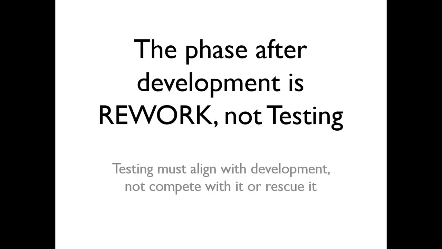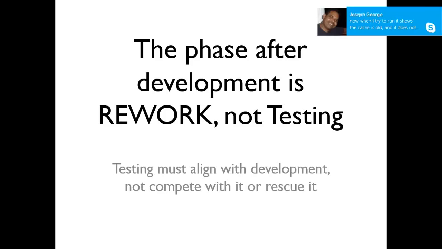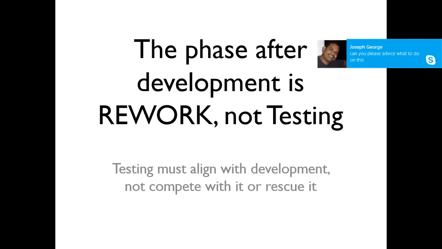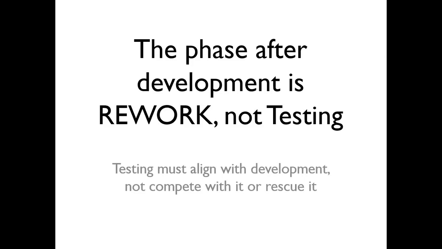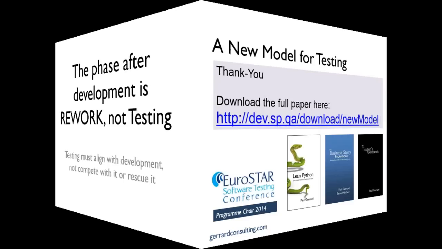If it works this way and we strip out logistics, it becomes apparent that certification schemes are almost 100% about logistics — not about the basic thinking processes of testers. That's now easy to understand: why a lot of people think certification schemes do not make people into better testers. One last message: the phase after development is rework, not testing. Imagine you took out the last phase of your project called 'testing' and replaced it with the activity 'rework' — the project manager would go nuclear. What testers do is provide information for others to achieve the rework. Calling that phase rework is calling a spade a spade. The issue then is if that phase is to be eliminated, we have to bring testing earlier in the life cycle, embed it within development, start testing earlier even in requirements, and align with development — not compete with it or rescue it.